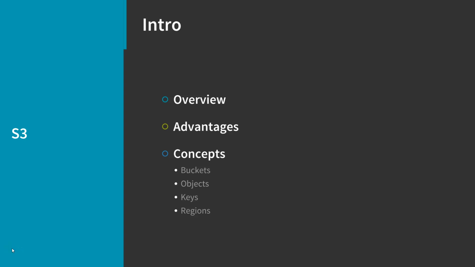Now that we've talked a little bit about what S3 is and some of the advantages it offers, let's talk about some of the key concepts for S3, and the first and most fundamental is the bucket. A bucket is a container for objects stored in S3. Every object is contained in a bucket. Buckets serve several purposes. They organize the Amazon S3 namespace at the highest level. They identify the account responsible for storage and data transfer charges, and they play a role in access control. And finally, they serve as the unit of aggregation for usage reporting.